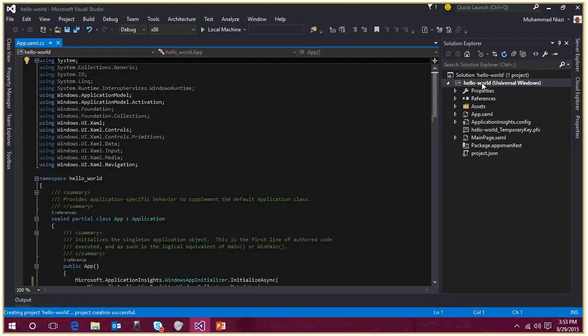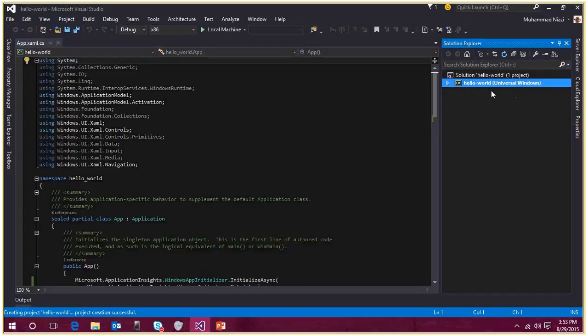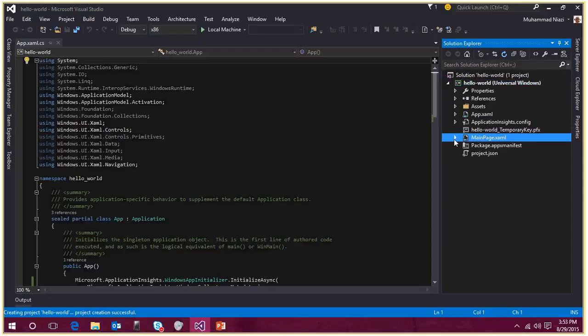This is the only solution which will be executed on all the rest of the devices. This is App.xaml, which I was telling you about, which is about the system, and this is our main file on which we will be working. Each XAML has two files.